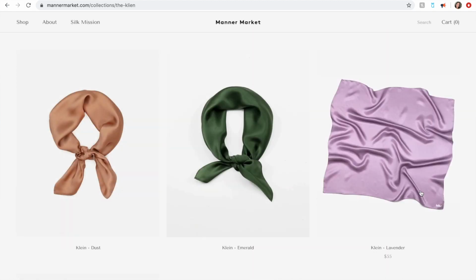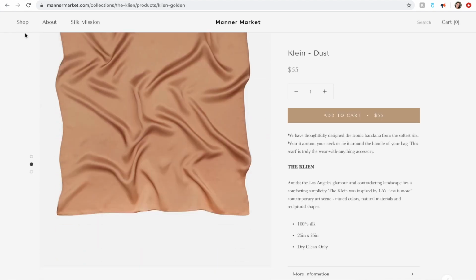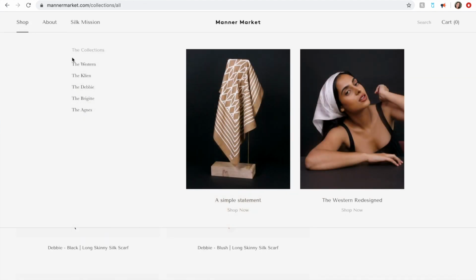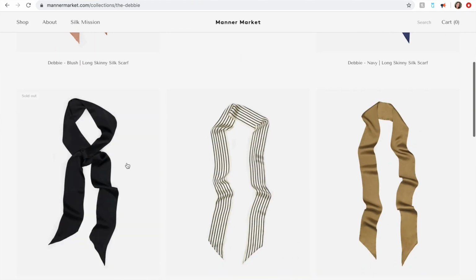The scarves come in a couple of different sizes. Mine is the standard size, and then they have an extra large, and then they also have these little thin skinny ones. I think there's a long skinny one and then a shorter skinny one, which is the Bridgette, and that's the one that I have.